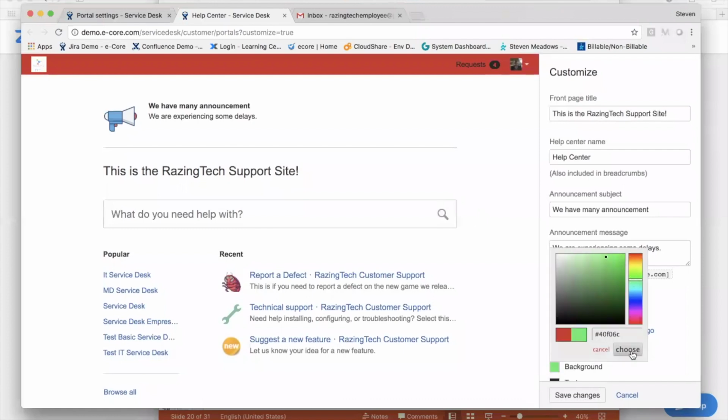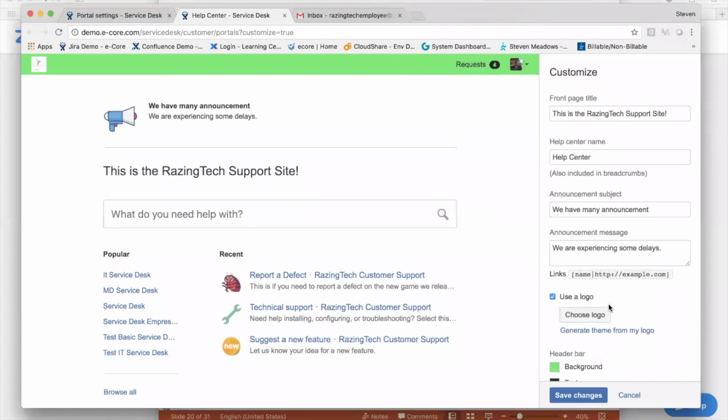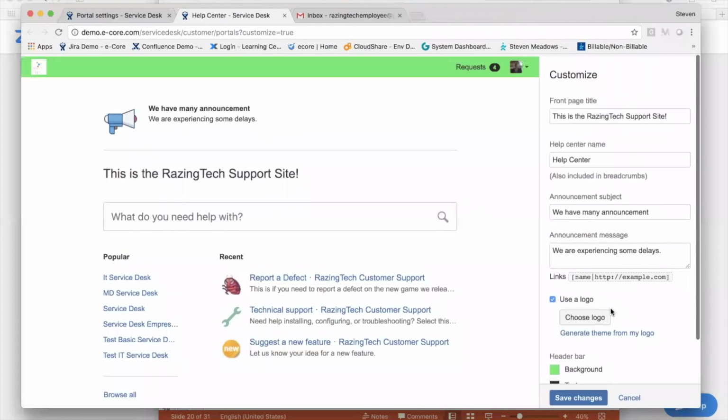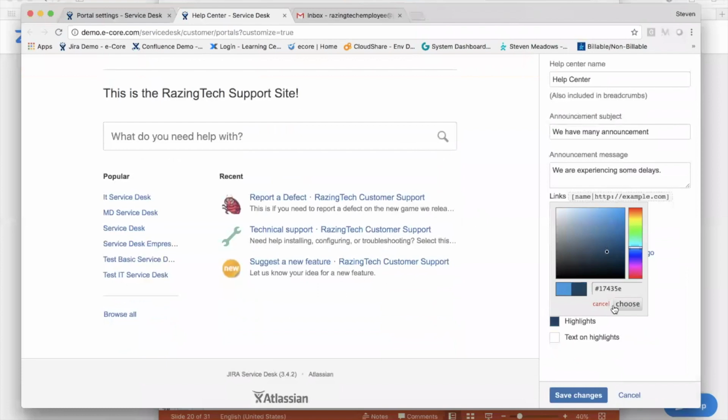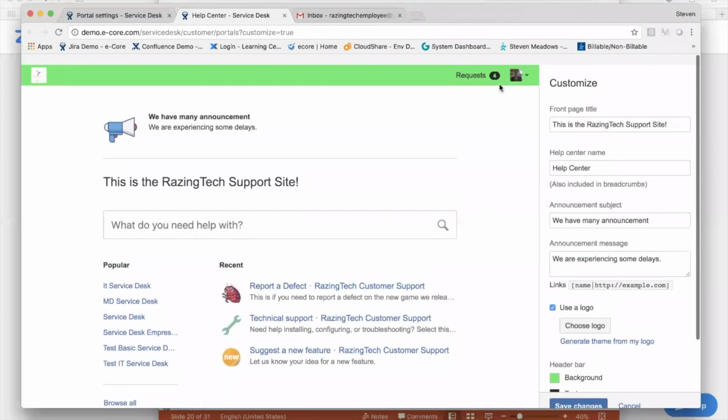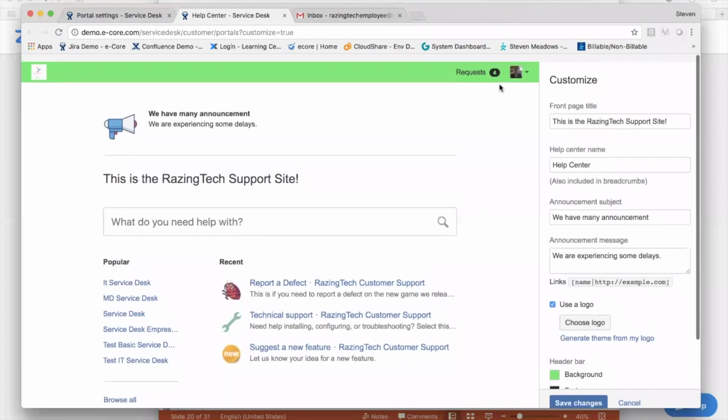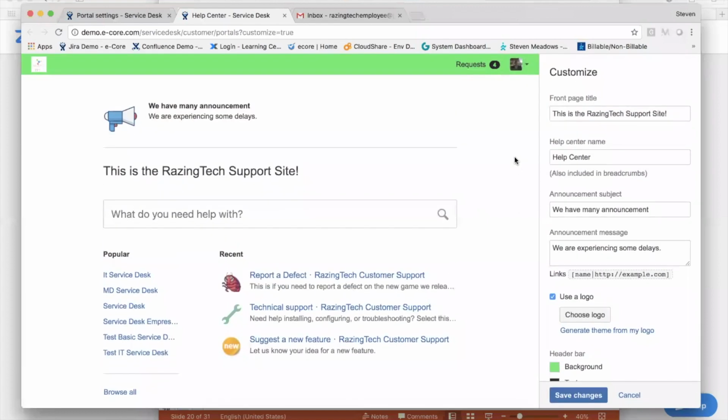So if you want to change it to green, you just keep that color. Change your highlights. We've got the actual text on the highlights. So there's nothing really highlighted at the moment. And you can put in your announcements here. Announcement message: we're experiencing some delays due to an overload of requests.